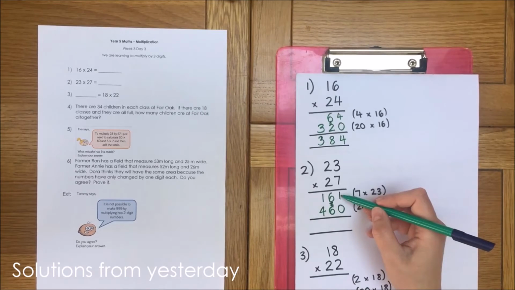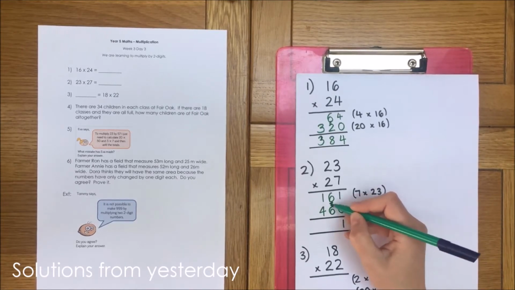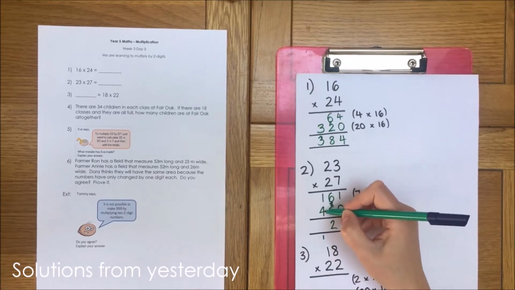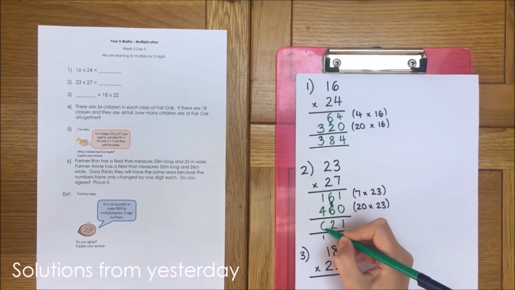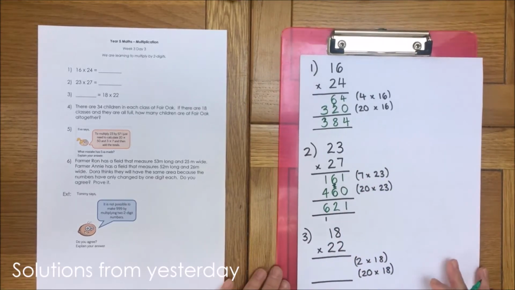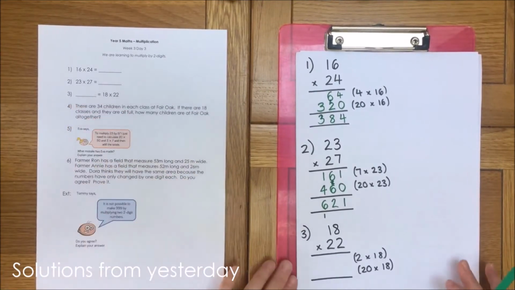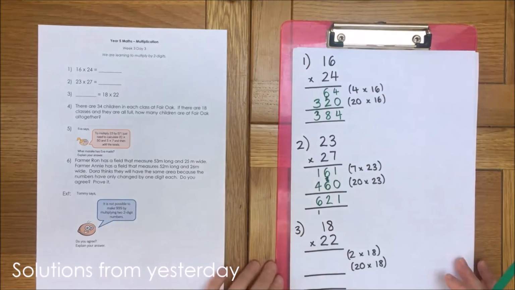And then I'm going to add them together. 1 and 0 is 1. 6 tens and 6 tens is 12 tens. And 100 add 400 add 100 is 600. There's the answer there. Number 3 then was the same sort of calculation, but the solution was first. As we talked about last week, that doesn't make any difference.